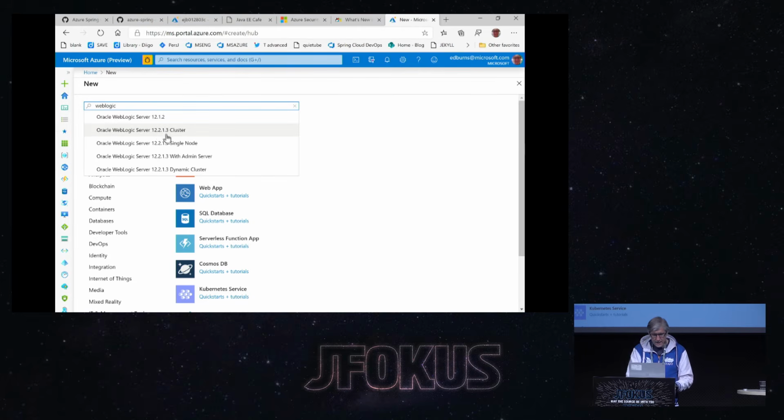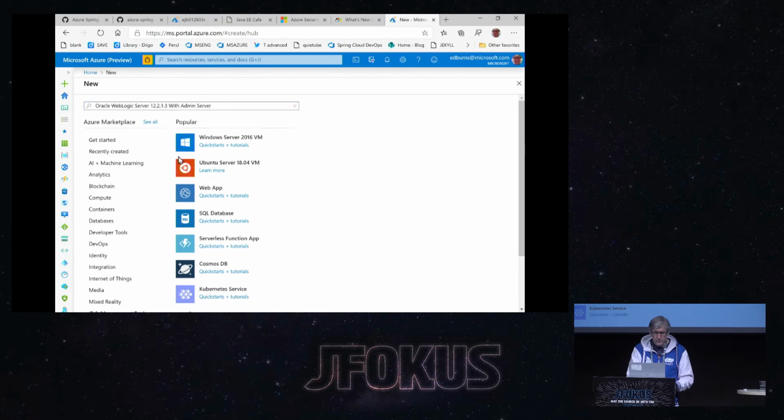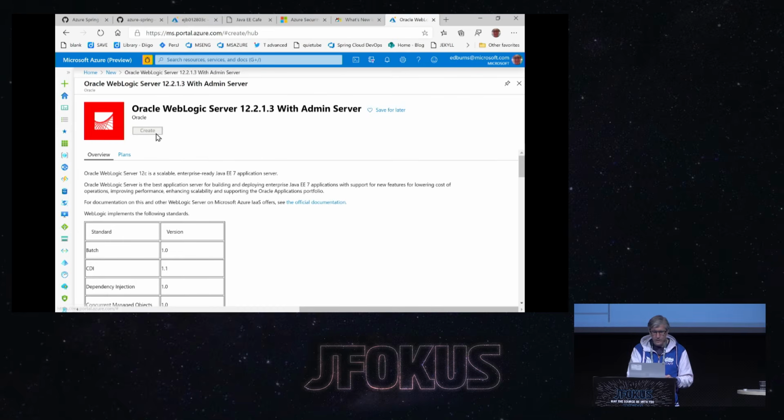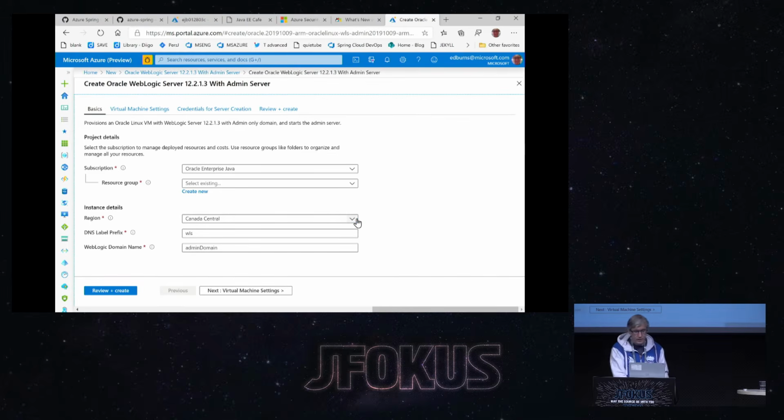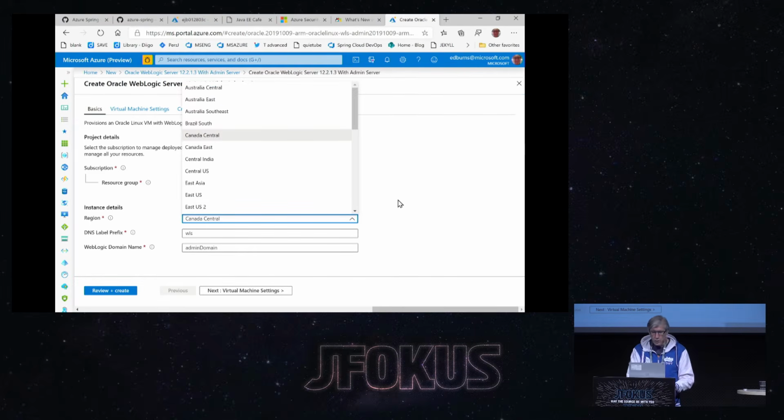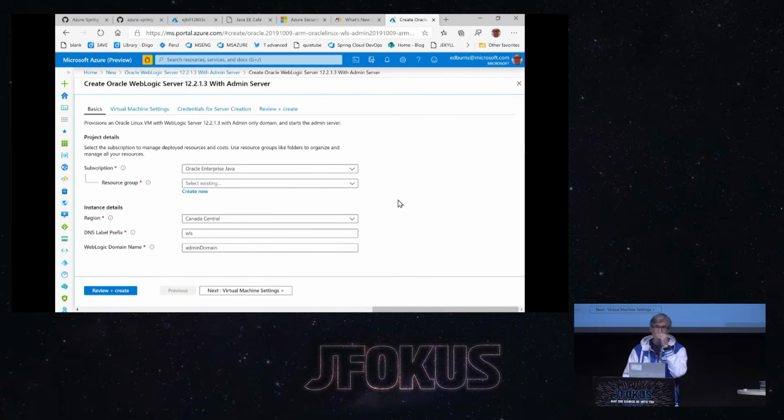And you'll see the choices that I have. If you just click this, it will bring you a nice wizard where you can fill out some values and eventually end up with a fully provisioned WebLogic cluster ready for you to use. It takes a while to do because it's not intended to be dynamic. This is infrastructure as a service. So the target market we're going after with this offer is lift and shift customers.